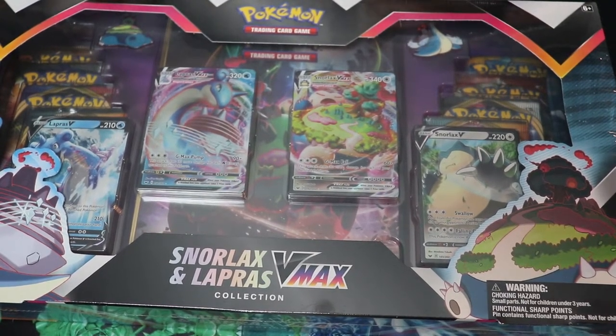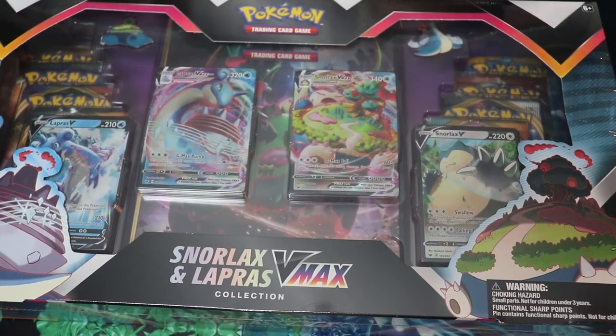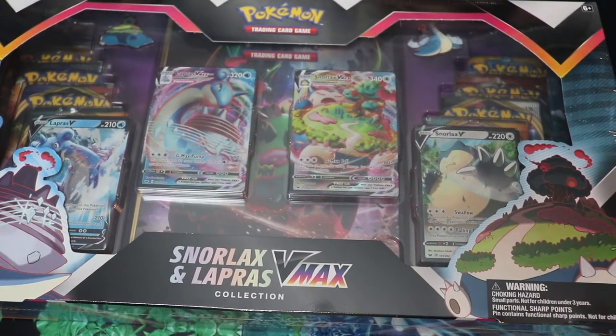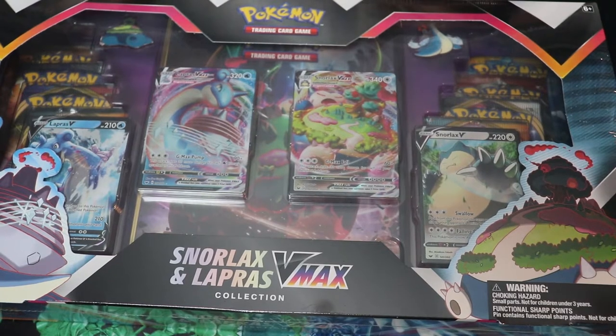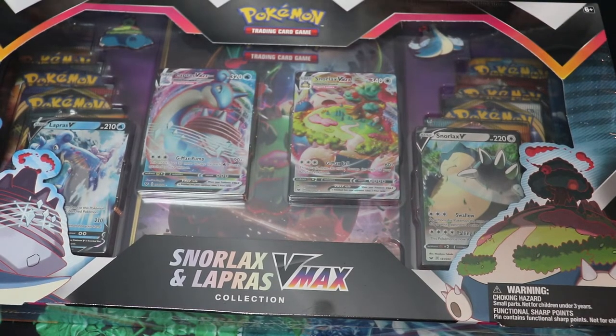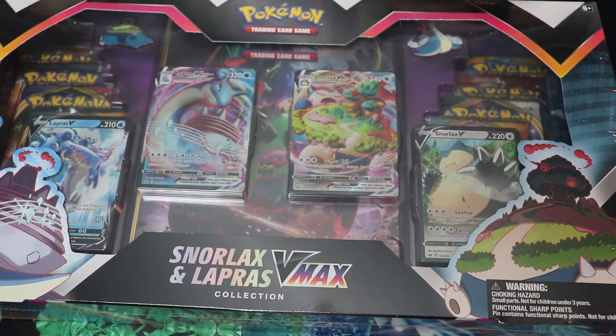We have a very exciting video today because this is our first Pokemon trading card game on camera. Yes, we have been thinking about doing this for quite some time. I'm not a big Pokemon person. This is all Bev's collection. I do comics, she does Pokemon, and we both shiny chase pops. So, what is our first box that we're going to be doing?